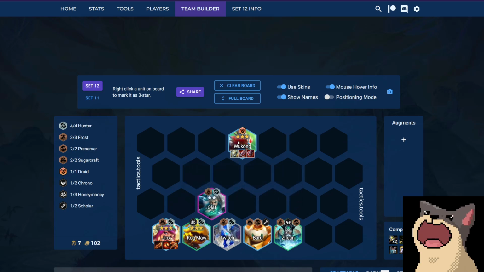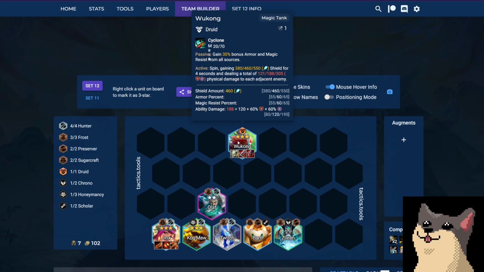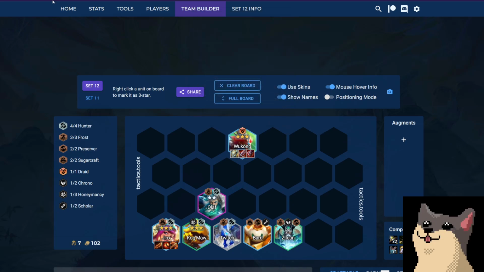And then Gargoyles is still good because Wukong's passive doesn't get erased, right? Only his active starts stop scaling with armor and MR, but his passive still works. The passive for Druid, where he gains 30% bonus armor, so it still makes it really nice to have a Gargoyle or a main tank item on the Wukong.